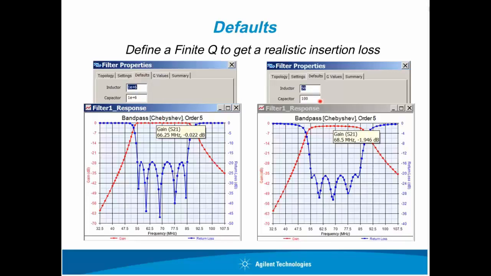And then if you specify a realistic Q, such as 50 for an inductor, 100 for a capacitor, you can see that it takes into account the loss in the filter. Now, what this does is when you synthesize the filter, it will input these Qs into each of the components in the schematic, but after you're through with the synthesis tool, you can go in and easily change the Q to another value.